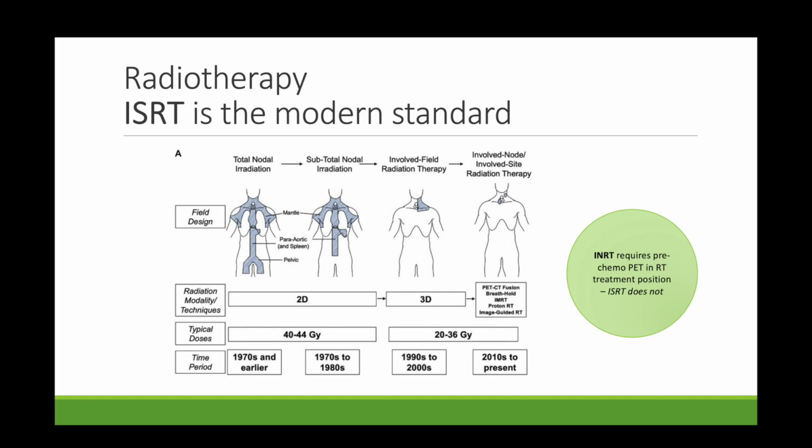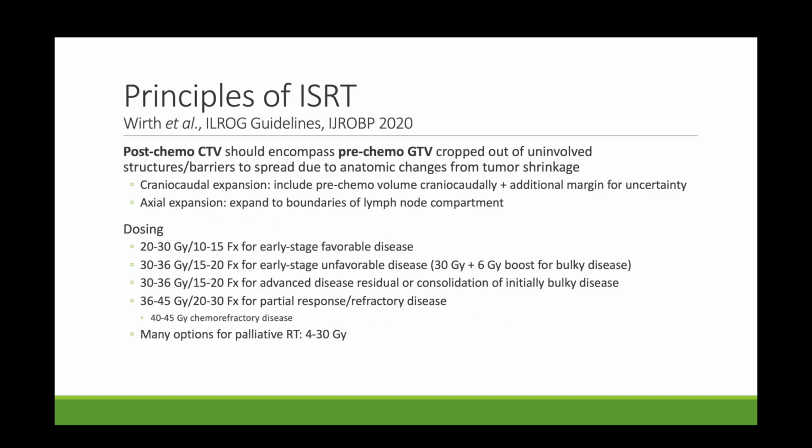And so the definition of involved site radiation is really just treating the area where the nodes were positive, and it's less involved than involved field radiation, for example, where if there was a cervical node, then you would just treat the entire cervical chain. There are nice guidelines from ILROG, which is the International Lymphoma Radiation Oncology Group, that define the principles of involved site radiotherapy.